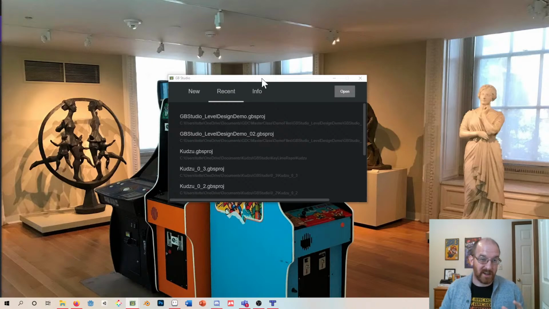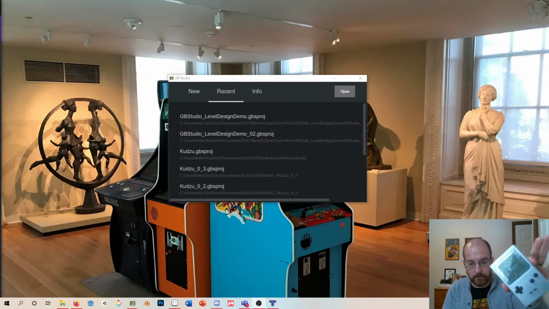The other reason I like it, and this doesn't have anything necessarily to do with prototyping, but I think it's just fun, is that GB Studio is working off of a base of the Game Boy development kit that people use to actually make homebrew Game Boy games. So you can actually create a usable Game Boy game with this. That's just another fun added extra, that you can actually create your own homebrew retro games.